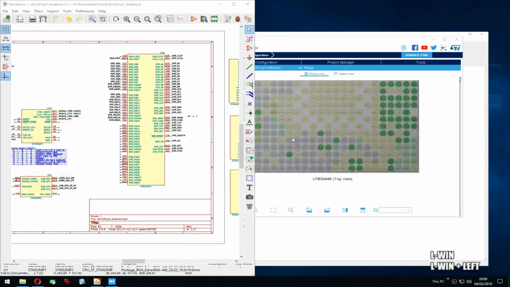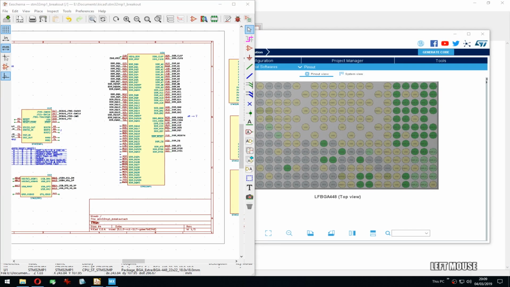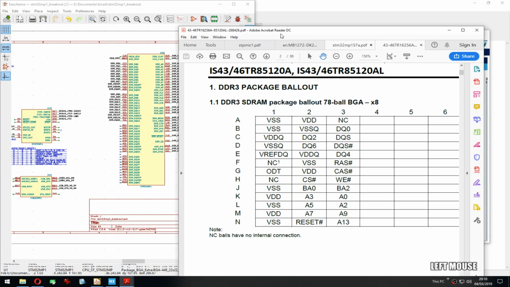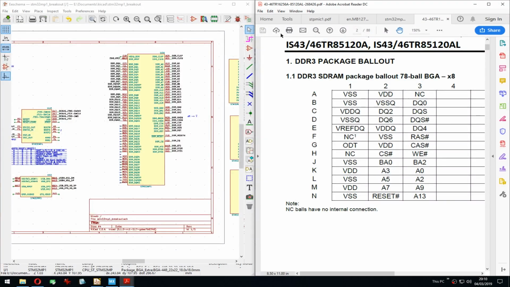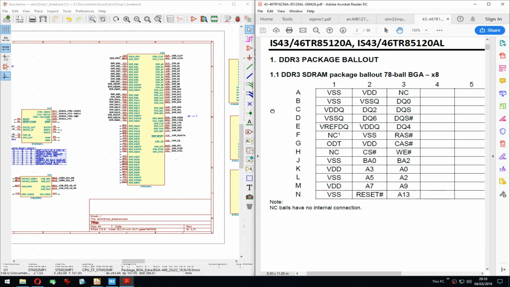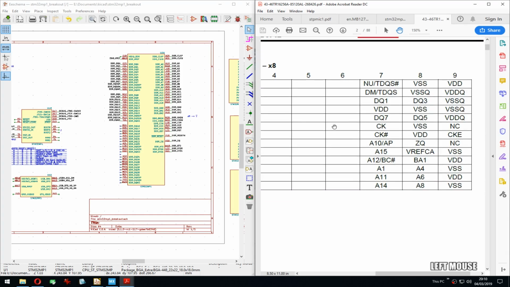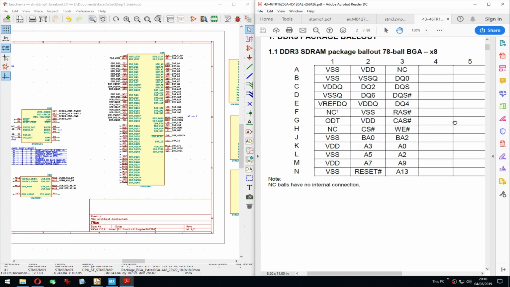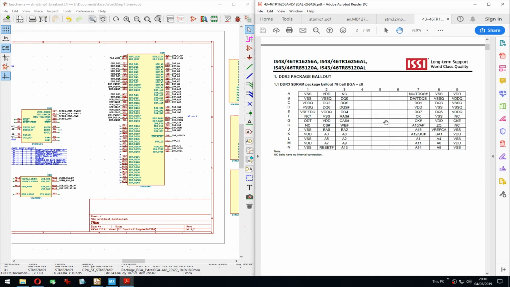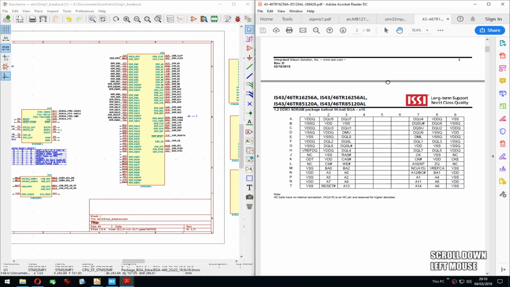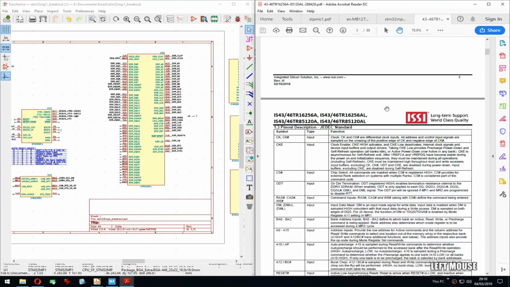So previously on the stream we did something, and now let's see, let me move this here. I'll create the symbol for the RAM. So I have the pins here.